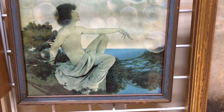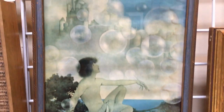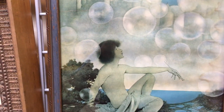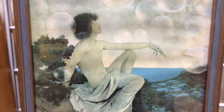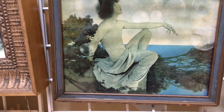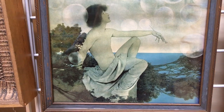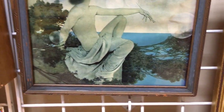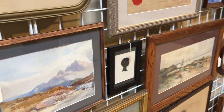Well, if you remember a while ago, I sold a Maxfield Parrish print and I talked about how important condition was on these. This one is called Air Castles, and it was one of his most popular. But unfortunately, look at the water damage here and the staining on this edge. That kills the value of a print like this. They're asking $75. That's going to be a real tough sell because of the fading and the water damage on the side of that print. Hard to find these in good condition, so sad to see it faded. But that's what makes the survivors all the more valuable.